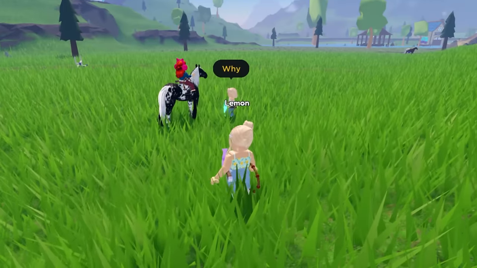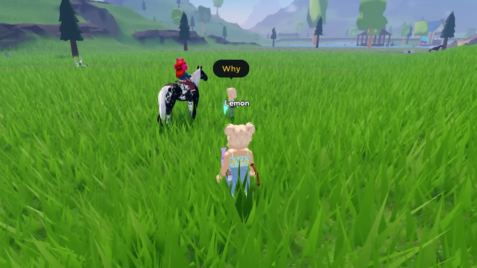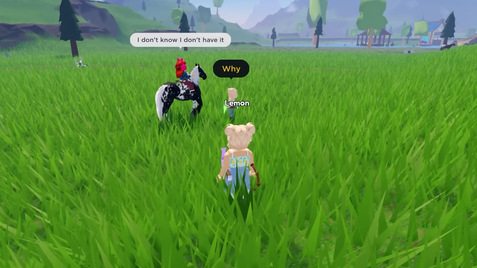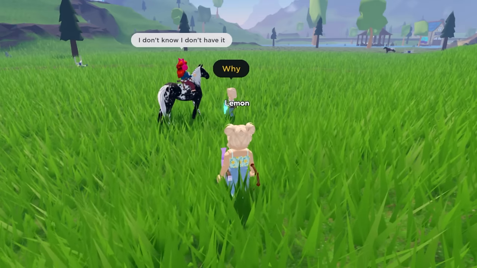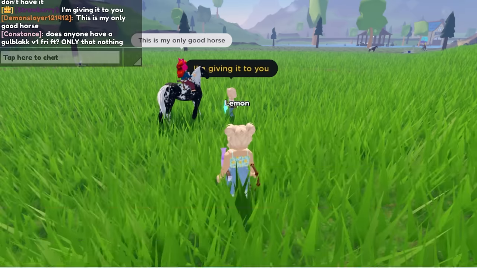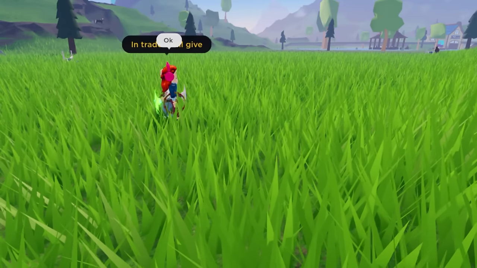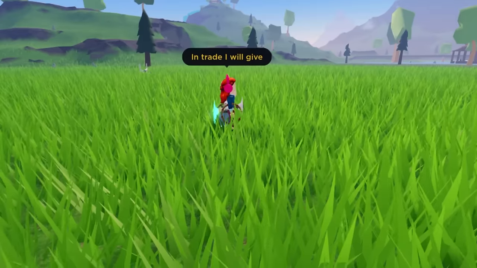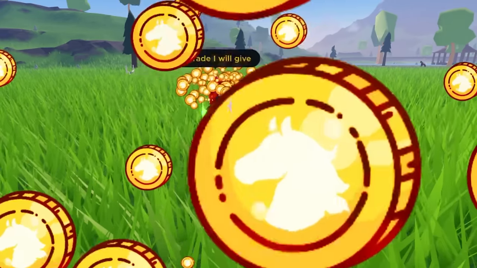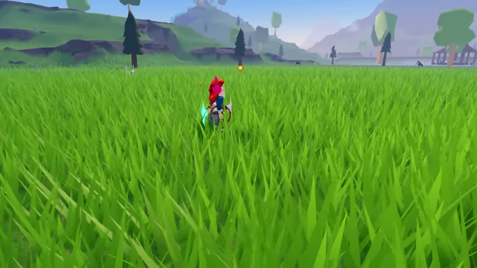Why? I'm going deep to see why she doesn't want it. Not me just standing here. I don't know. I don't know. Say no. Oh, she doesn't understand. Say no, I'm giving it to you. She's confused. Okay, Strawberry's trading her the horse. I don't think that she really understood. I think that she thought that you meant that you wanted her to give the horse.